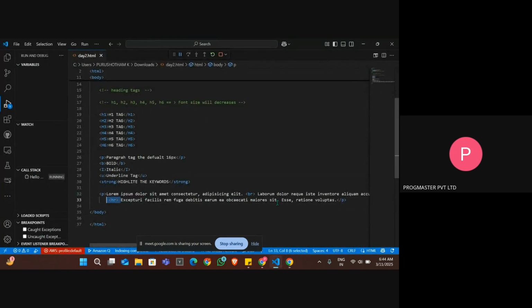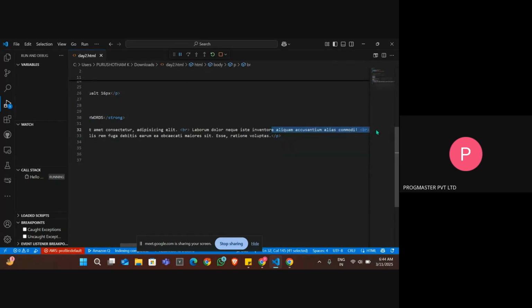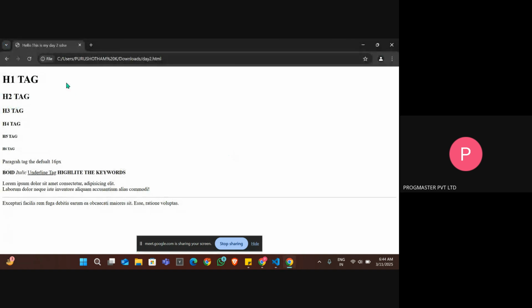You can ask me one more thing. Is it possible to write both HR tags and break tags at a time? Yes, of course. That is what I did here. I use a break tag here and an HR tag here. Still it is working. You can use multiple HR tags and multiple break tags. If I use one more break tag, it will give one more line space.